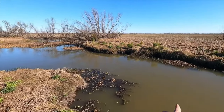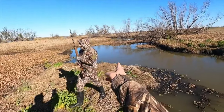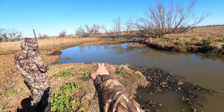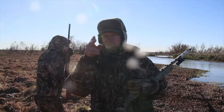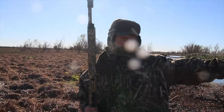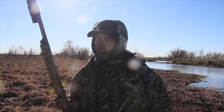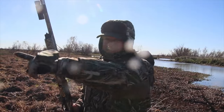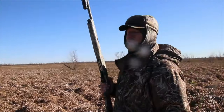Look, we can probably get on land. You could probably walk from this way. I got two over there. We're gonna try and get to them somehow. All right, well, we see two that are over there on the bank. I guess they're taking a nap. They didn't wake up after we shot at that one a bunch of times and then struck up the motor again. They didn't move, so we're gonna try and sneak around these trees right here and see if we can't get them slipping.